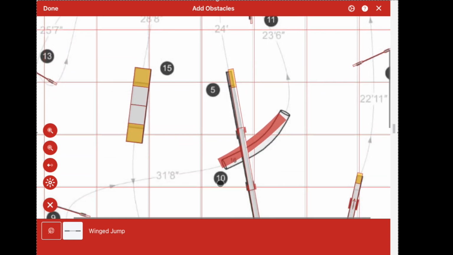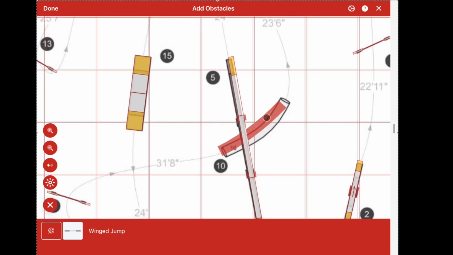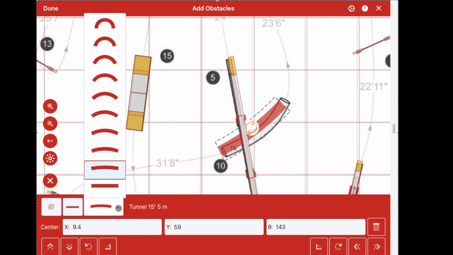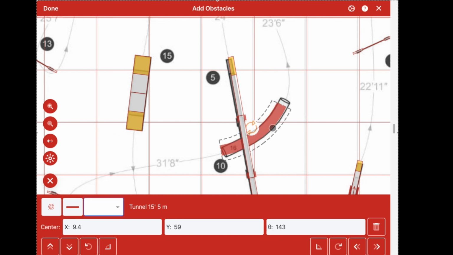As we come down, we can see this tunnel's shape is a little bit wrong. So let's click on it, and then you can just edit the tunnel shape to better match the actual obstacles. And you can also drag the shapes into place right now. If you want to rotate it, you can push down and drag on the little rotation circle in the middle there. And of course, you can always use the arrows at the bottom or enter numbers directly.